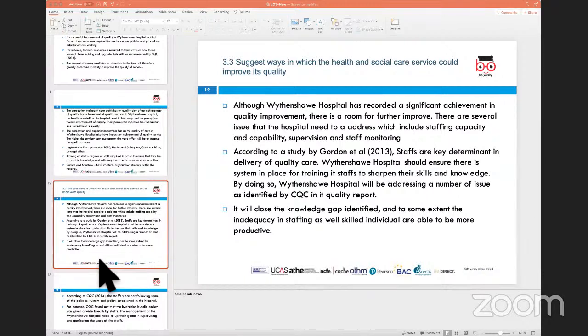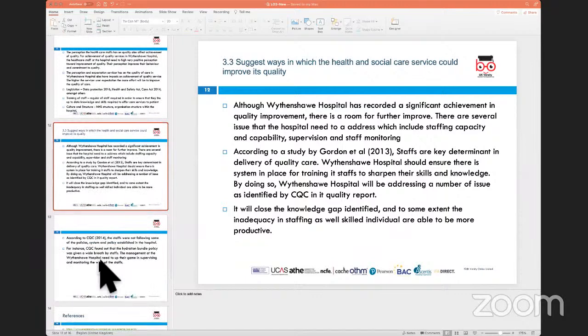So in order to not have these issues come up in the inspection report and standards slip, the management would be responsible to ensure that regular audits are being done, and those are picking up on some of these shortfalls, which would essentially result in the quality of services being compromised.